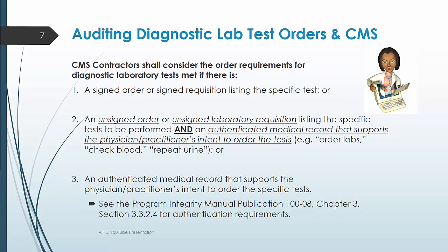Order requirements will likely be approved when these areas of documentation are met. It's obvious that not having a signed order or a requisition is going to cause a problem. So it is best, whenever you can, to have signed orders. However, unsigned orders or unsigned lab requisitions are compliant when accompanied by a properly authenticated progress note in the medical record indicating the intent to order.